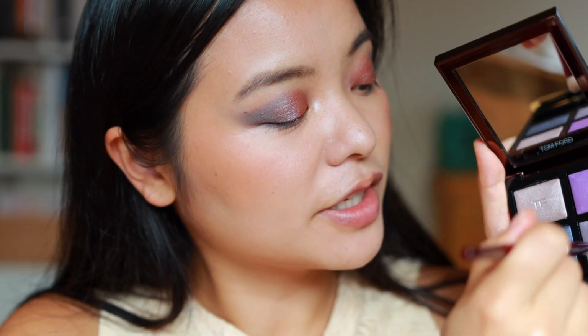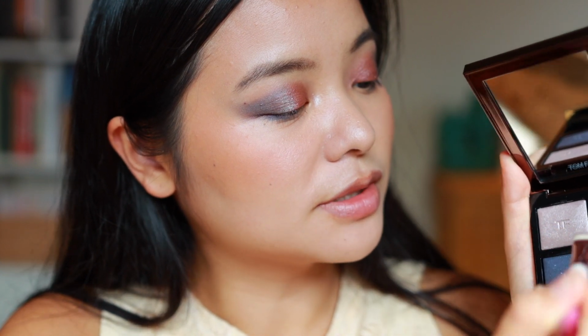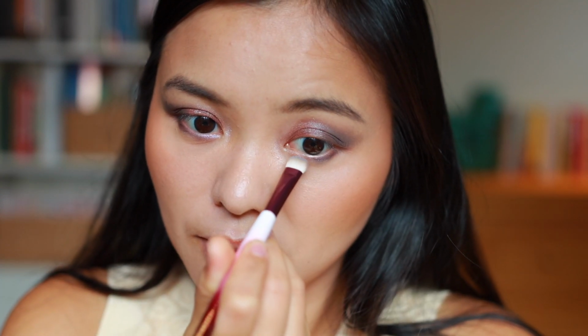And then I'm actually also curious about this baby blue. So I'm going to use this for the lower inner corner area, just to switch things up a little bit. Ooh, that's really pretty. Alrighty, so here is the finished eye makeup look. I would say it's a little bit darker and smokier than I would typically go in with for a 4th of July inspired look, but it still looks pretty nice, and I'm glad I was able to use all 3 of the palettes. So I'm going to go off camera, add some eyeliner, and then be back for the lip products.